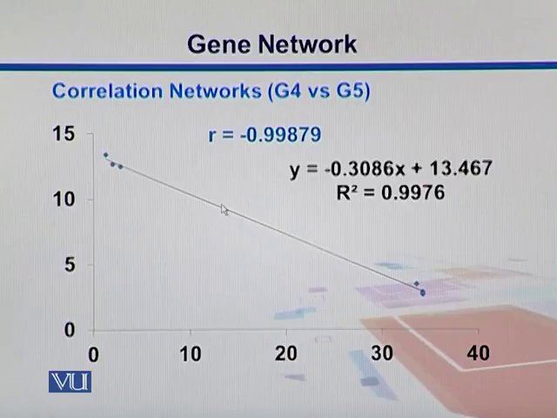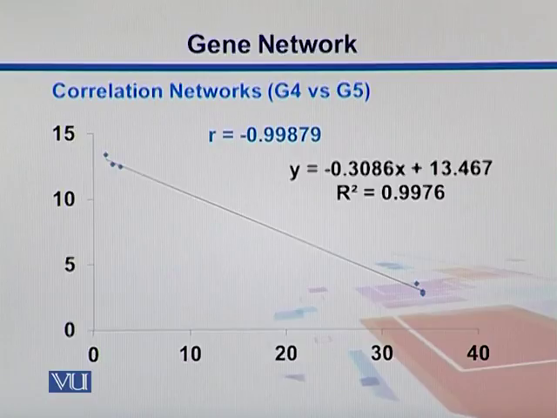So which one is affected by which one? Maybe this is going down, so that's why it's going up, or this is going up, so that's why it's going down. In both cases we cannot decide. So there is a negative correlation between these two genes. R is a negative number, and we fit this regression line and come up with these numbers, which we call slope and intercept. I'm not going into the detail of this regression model. Here we are just looking into this correlation coefficient.